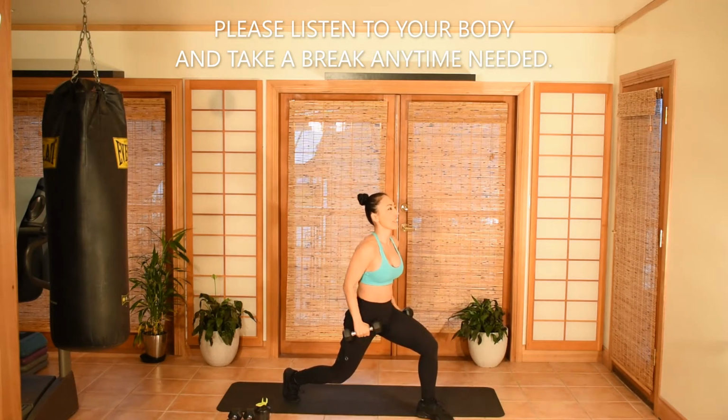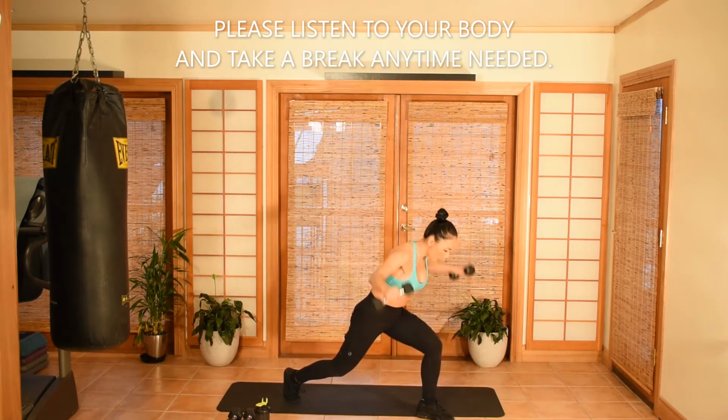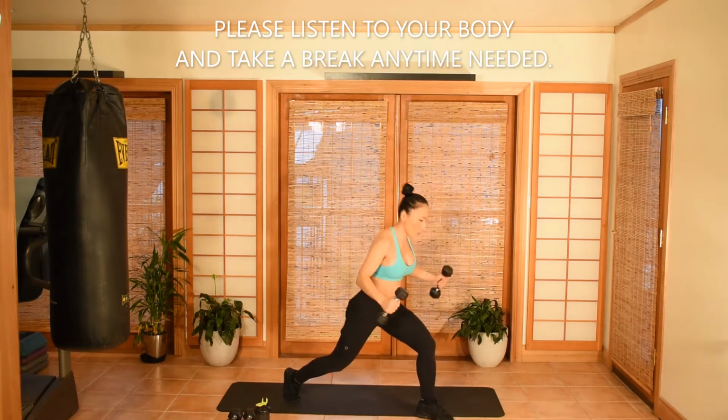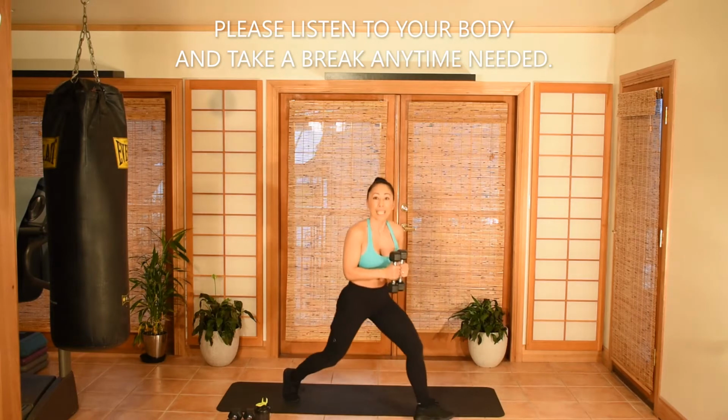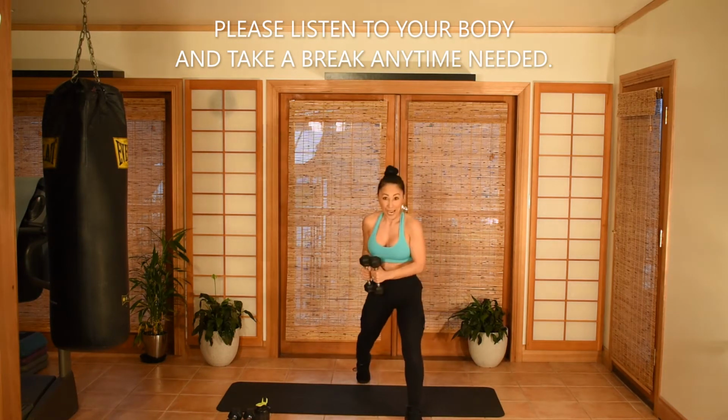Two front. Lateral for two. Upper back four. This is the last time here. We did lunge up and down. Lunge up and down. We're going to add the rotation. Go ahead. Ready?